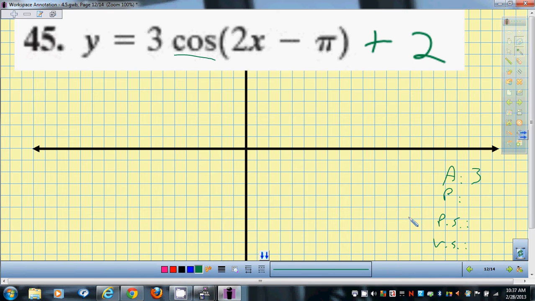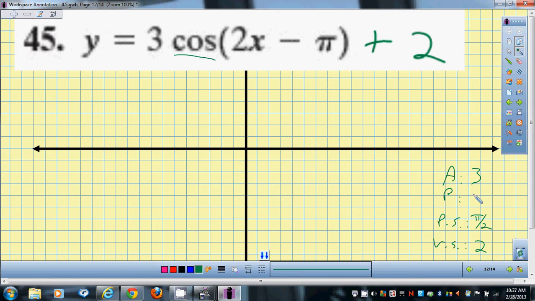That's phase shift. But we'll go ahead and do that. Negative C over B. Was that pi over 2? Pi over 2. And period. How am I going to find that? Justin. Which is, B is what? In this problem it would be, so 2 pi over 2 gives me, very good.